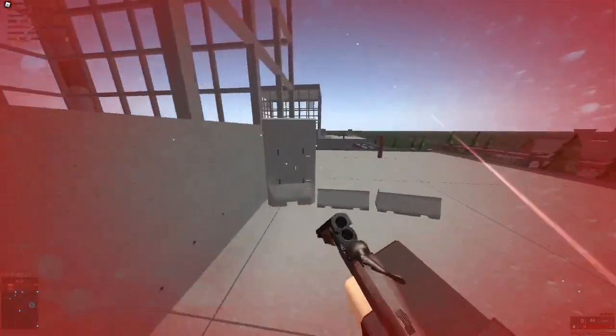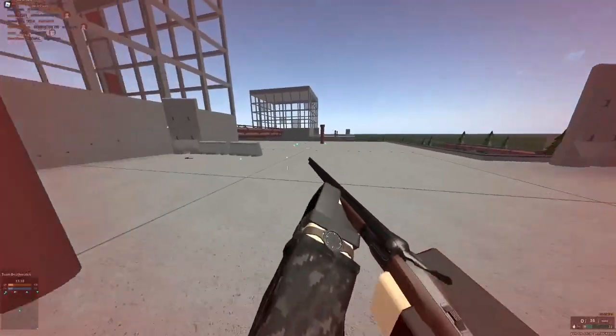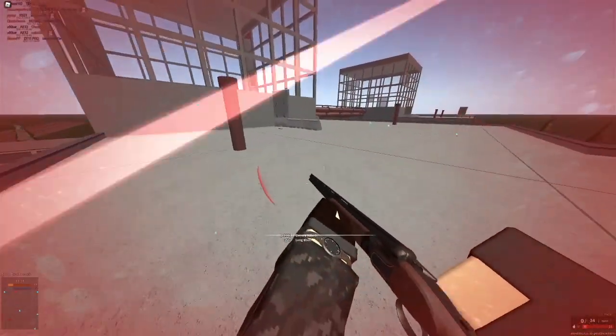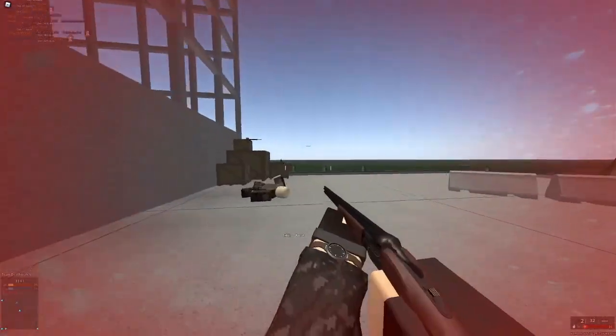That's why this Stevens is my high skill shotgun and is one of my high skill guns overall, because you can never go wrong with a double barrel, dude. Even if it's not very good, it doesn't matter. It's still fun to use. As long as they make it one shot a little bit more than a normal shotgun, then it's good.